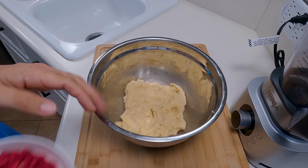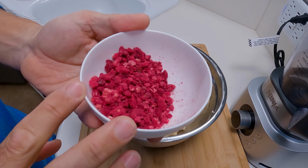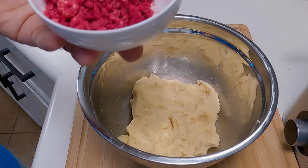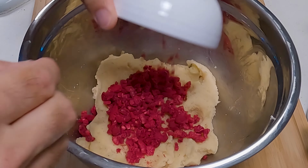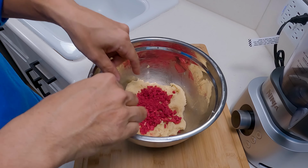And once we got those mixed in, we can go ahead and add our freeze-dried raspberries. You can use fresh raspberries for this too, but keep in mind, since they're fresh, they have a really high water content, and it's going to make your dough a little bit more wet. So you might have to compensate by adding a tiny bit of extra flour into the mix to dry it up. Now we don't want to break these up too terribly much. We just kind of want to carefully mix it around in there.